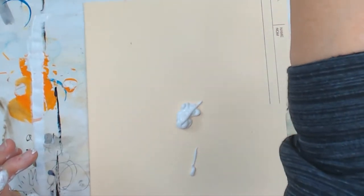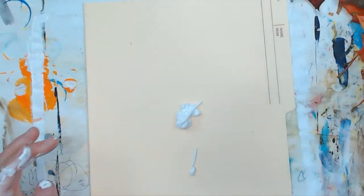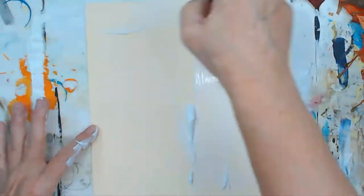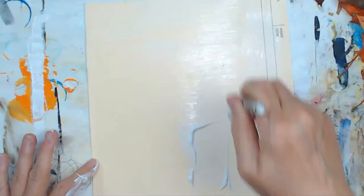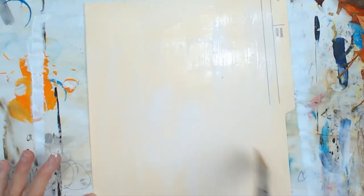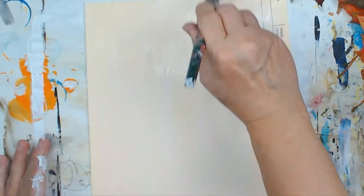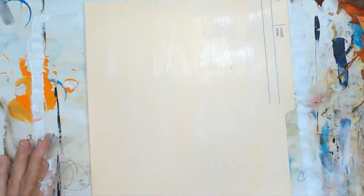Cleaning my brush, because we want to have the same ability to have the paint smoothly spread. This paper is fairly smooth, but it will still give some drag to your painting. So just go one way and then go the other.